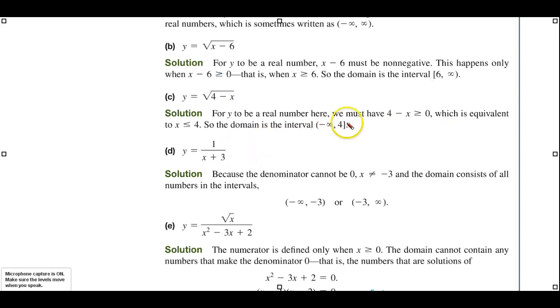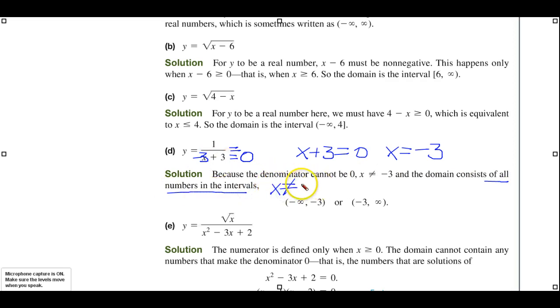Now for this one, and I'll clear that up, we can't have any value that makes our denominator a 0. So if we equate our denominator to 0, we get x plus 3 equals 0, x equals a negative 3. If we were to put a negative 3 there, that would make our denominator a 0. So because of this then, we say that our domain can be any real number, but x cannot be a negative 3. That's what they're showing. It could be any other number, but it cannot be negative 3. And in interval notation, it would look like this. And instead of the or, we sometimes see the union symbol there. That it stops just before a negative 3, picks up right after a negative 3.